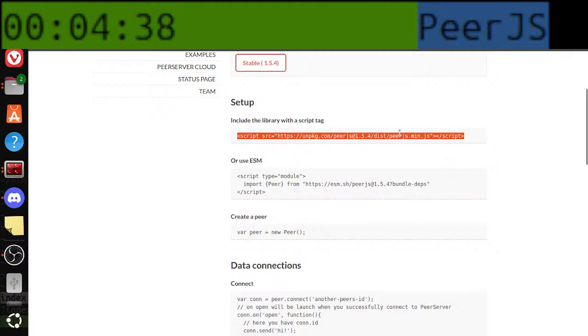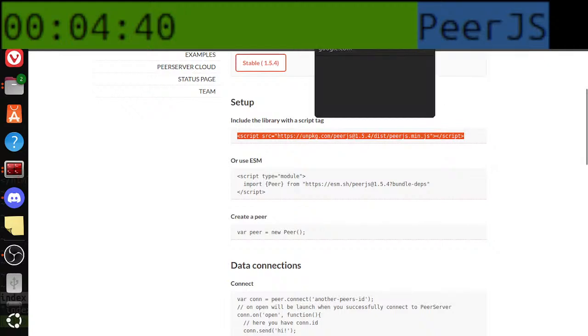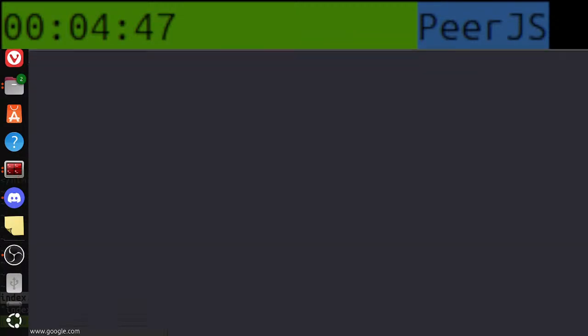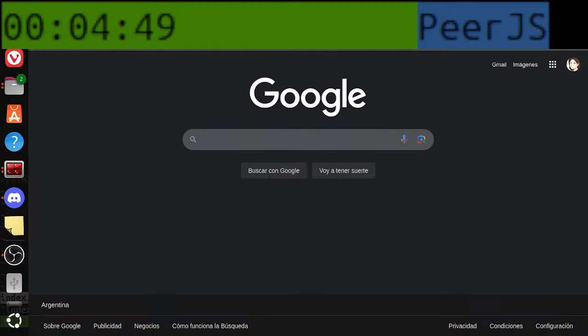So I want to make a simple chat with PeerJS. So let's just make the user interface. How much time do I have? I have time enough. So let's create the text area.